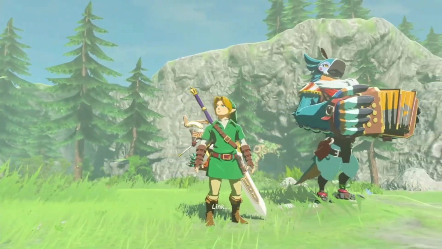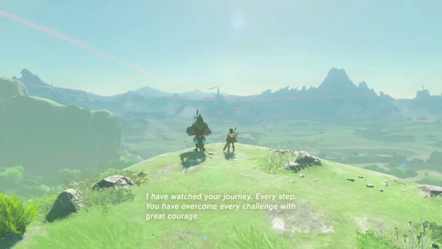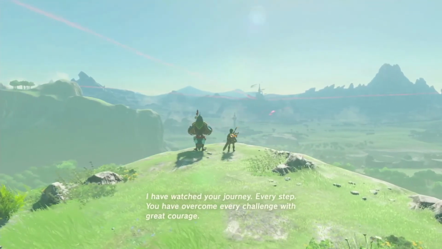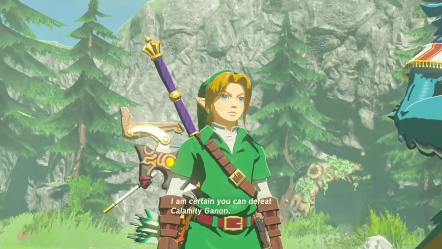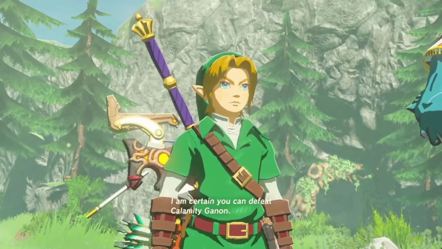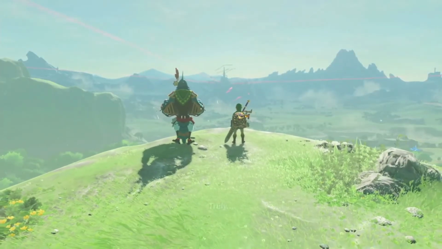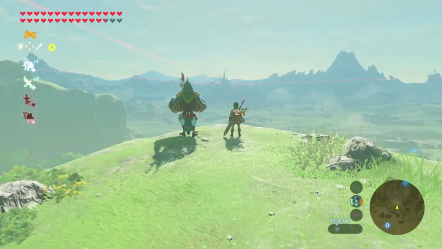Link. Zelda! Link. I have watched your journey. Every step. You have overcome every challenge with great courage. Well, not all of them. I still have to save the world, you know. I am certain you can defeat Calamity Ganon. Yes, I can, Princess. I'll be there soon. I have a few things to clear up first, though. We have a few things to clear up first.